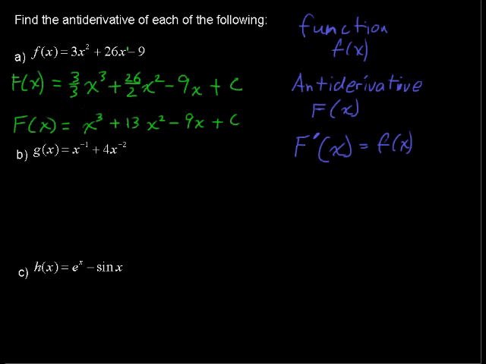The next one, g of x, I'm going to rewrite this one before I go to the antiderivative. Small g of x equals 1 over x plus, I'm going to keep this as 4 times x to the negative 2. Now there's a reason I did that, and the reason is this 1 over x is a little bit easier to identify as being the derivative of the natural log of x.